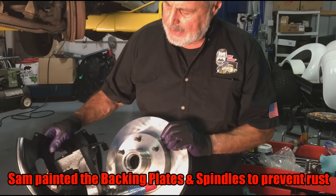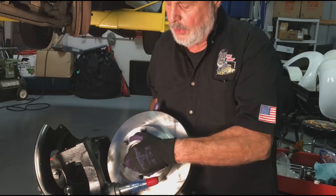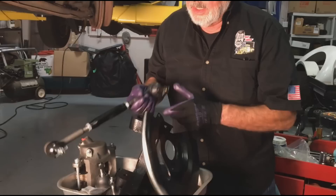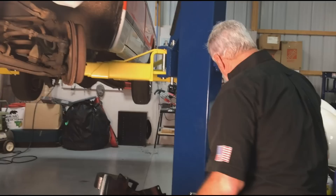Here's our backing plate — the dust plate that goes behind the rotor, coated. Here's our spindle; by the way, I'm going with stock spindles. This is our new six lug 12-inch ventilated rotor, it's a real heavy rotor — it's a hub rotor with the wheel bearings and stuff in it. You get all the components you need: a complete set of tie rod ends inner and outer, a nice adjusting sleeve, the caliper loaded with the pads, the sliding pins, everything you need.